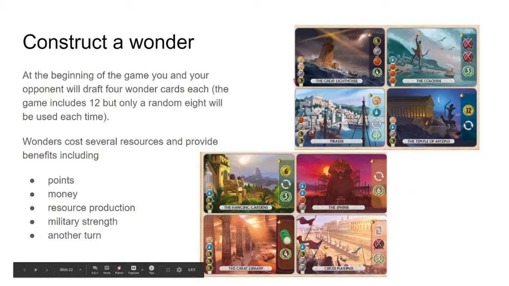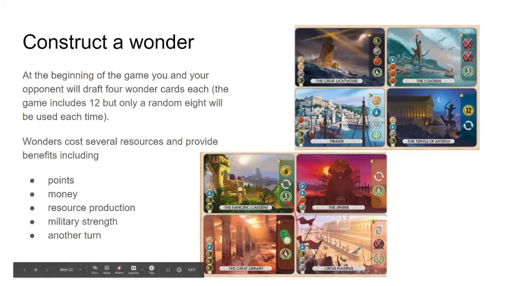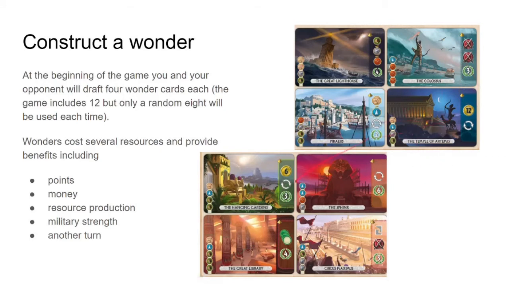Wonder costs are on the left. They cost several resources each, but they do provide the benefit to the right when you build it. We'll talk more about what each wonder does, kind of. I feel like they're pretty self-explanatory. This means that you can use one of those per turn, similar to the commercial buildings that have that same iconography.